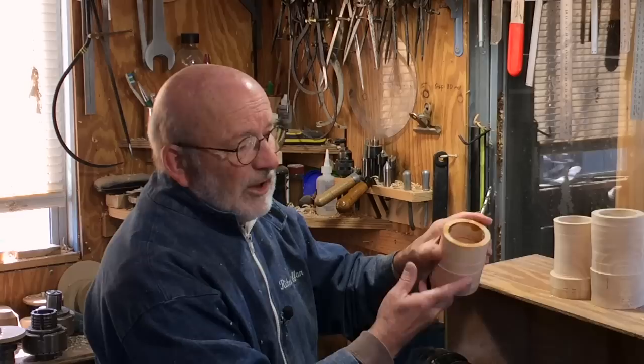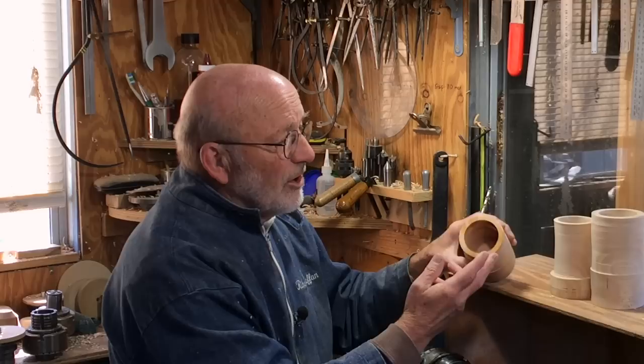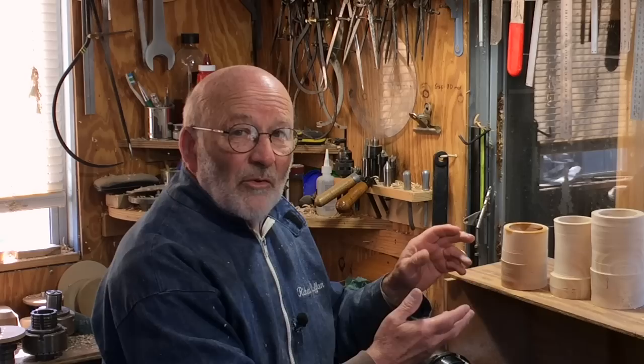Hello, I'm Richard Raffan. A few weeks ago, I rough turned these cylinders when they were green, and they've now dried out enough. They've each distorted a little bit, around an eighth of an inch or so, 3 millimeters. So they need truing up and finishing off, and I'm aiming to show you several ways of going about this.